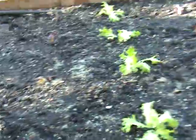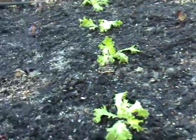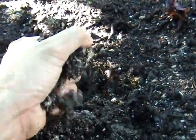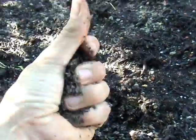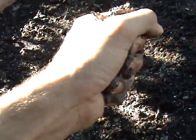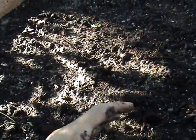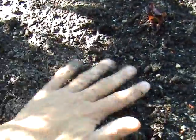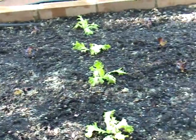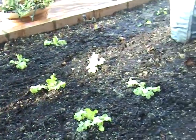But this is also the first bed with the test of the soil solver. You can probably see it in the soil there. I'm pretty impressed actually. So far so good. Like, look at that. Did you just see that? See the water? And I watered that a fair while ago, and it's holding up with the moisture very well. So fingers crossed. This is my first test with it, and if the clay additive works, I'll be very happy.